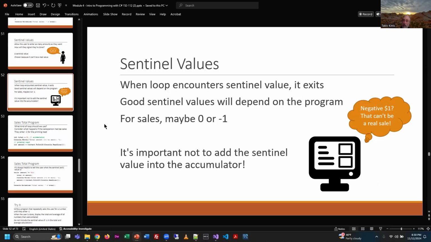Good sentinel values will depend on the program. For sales, maybe 0 or -1 are values no one would enter, and either one would make sense. It also has a little note here: it's important not to add the sentinel value into the accumulator, right? So that's part of the processing you have to figure out.